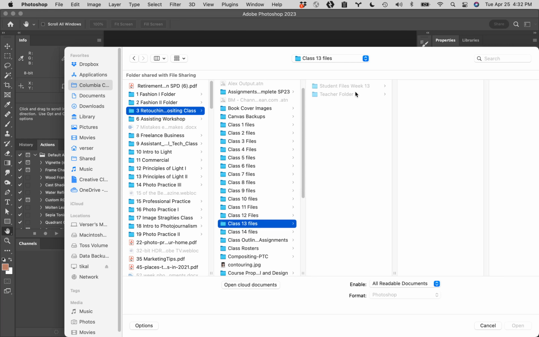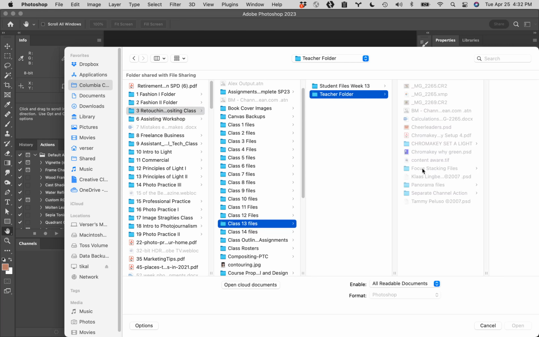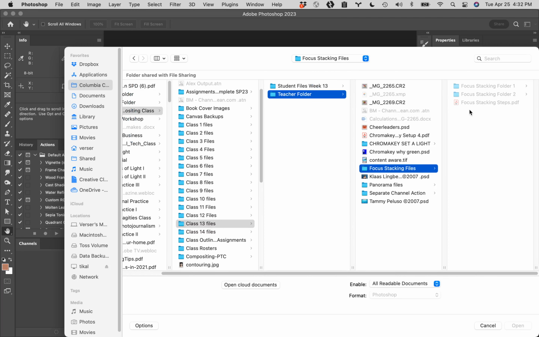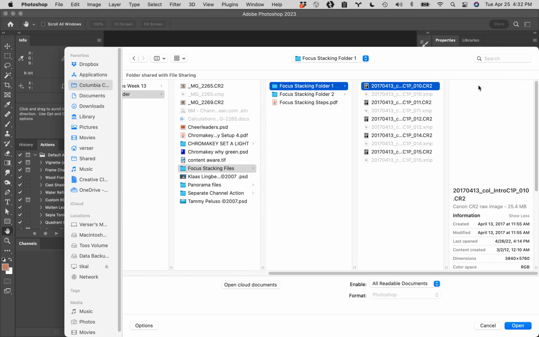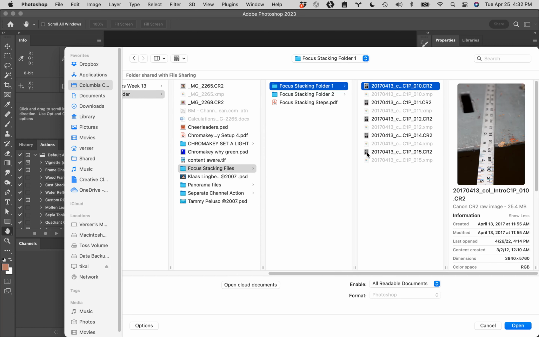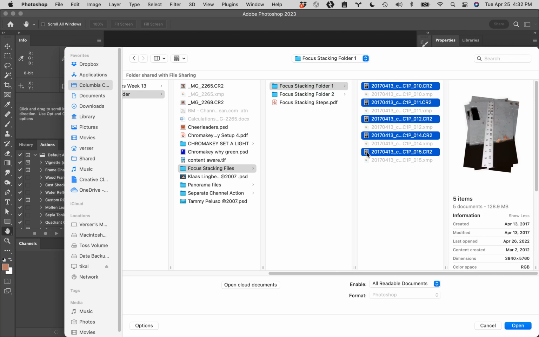Inside session number 13, inside your focus stacking files, inside focus stacking folder 1, click on the very top of the raw files, hold down your shift key and click on the last one. It will skip over your XMP files. That's fine. We don't care about that part.